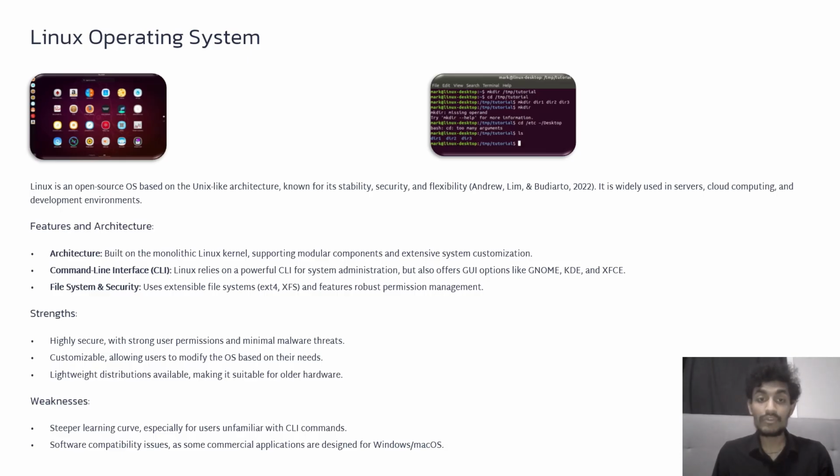Linux relies on the powerful command line interface for system administration, but also offers graphical user interface options like GNOME, KDE, and XFCE. File system and security. It uses extensive file systems like ext4 and XFS and features robust permission management. Its strengths. It is highly secure with strong user permissions and minimal malware threats. Customizable, allowing users to modify the operating system based on their needs. Lightweight distributions are available, making it suitable for older hardware.